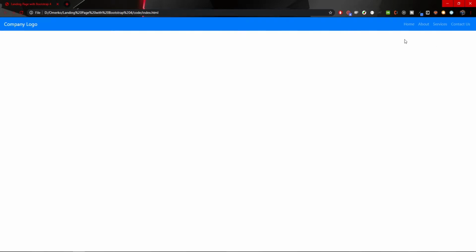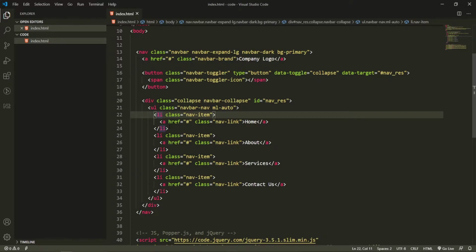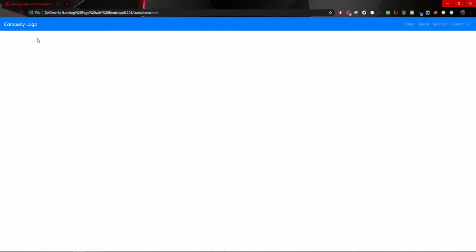I also wish to have this kind of bolder, so I will add a class on it. Here in my first list item, I will add next to this nav item the active class. The active class sets a current page, basically. It will have a styling of a current page, so it will basically mean that we are currently on the home page. And if I refresh my screen, you can see that here. So now let's work with the header.